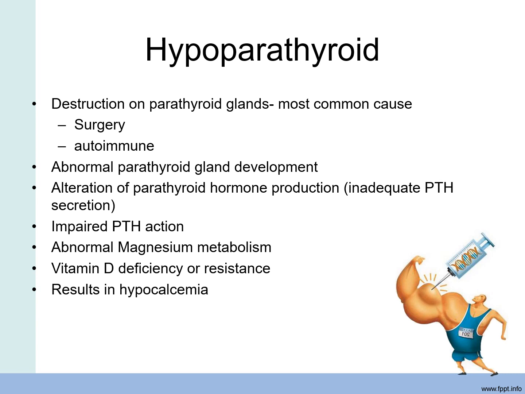Hypoparathyroidism, most common causes are surgery. So perhaps these patients had some surgery on their thyroid or other structures in their neck. Maybe they have an autoimmune disease, abnormal parathyroid gland development, alteration of parathyroid hormone production or inadequate PTH secretion, impaired PTH action. Maybe they have abnormal magnesium metabolism, vitamin D deficiency or resistance. All of these can result in hypocalcemia.